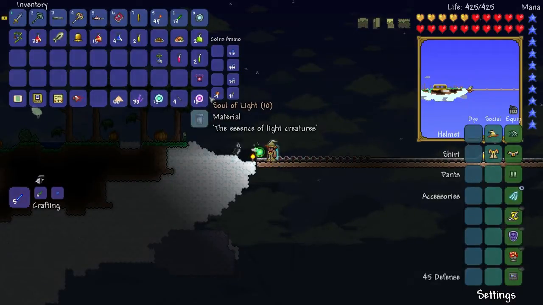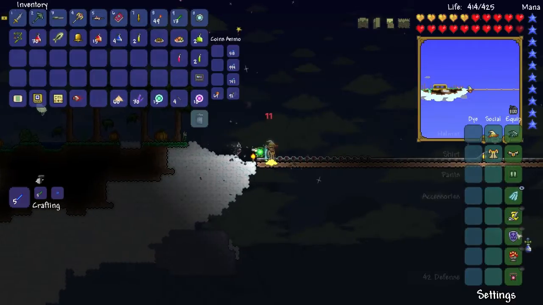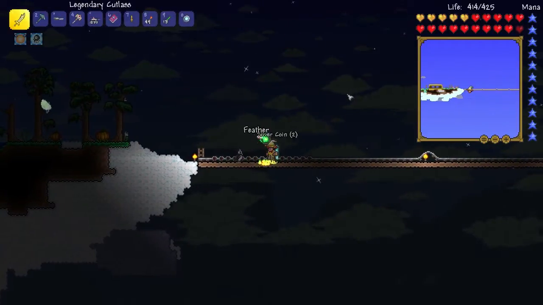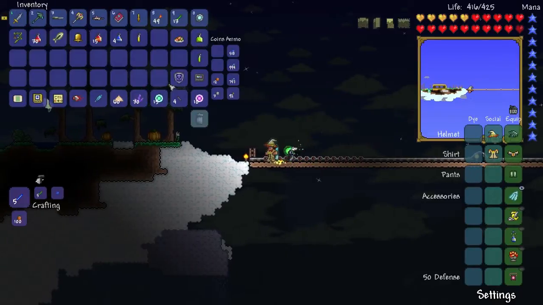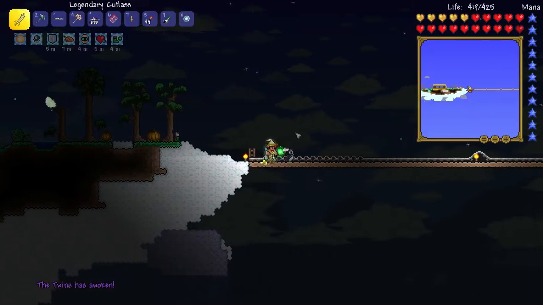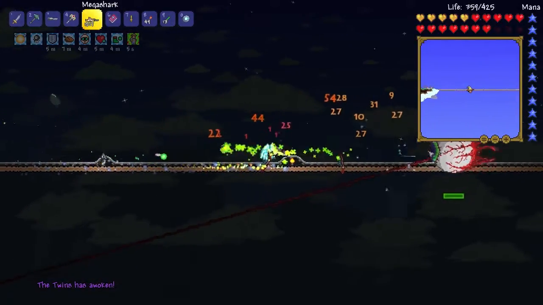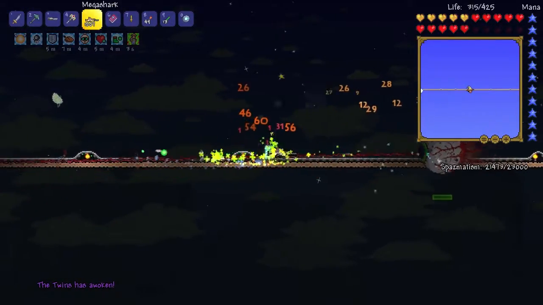So I've got everything needed to create the rainbow rod just about. Oh gosh, stop killing me, stupid harpy. But let's buff up real quick. There we go, and now summon the twins. Alrighty, the twins have awoken, and here we go. Fight is on again for a second time.